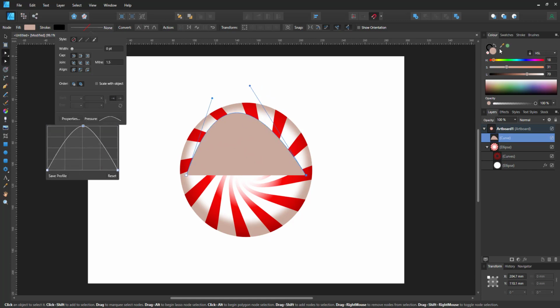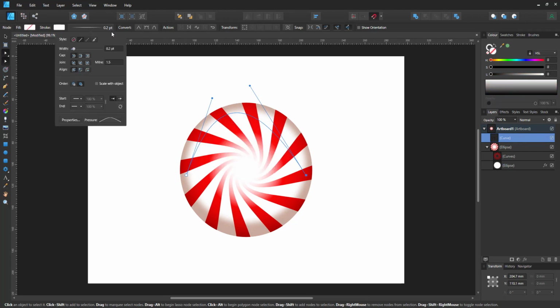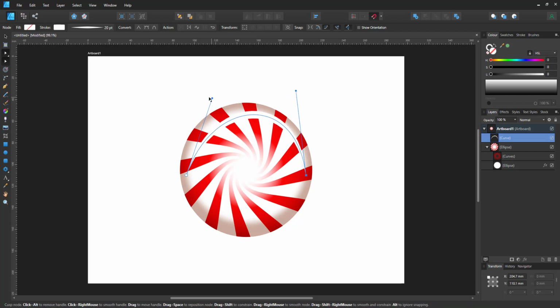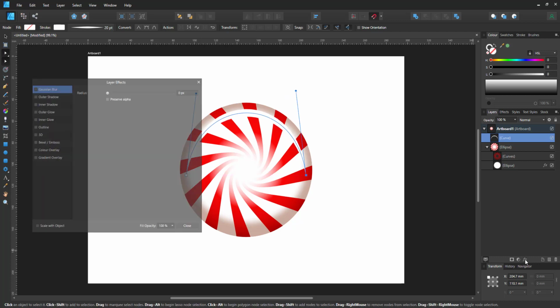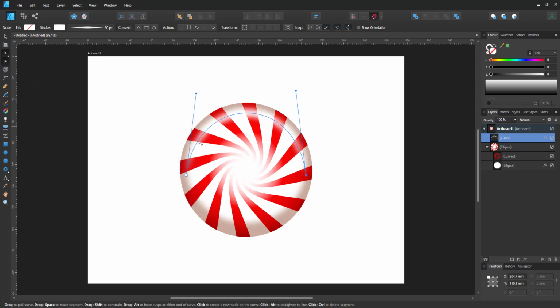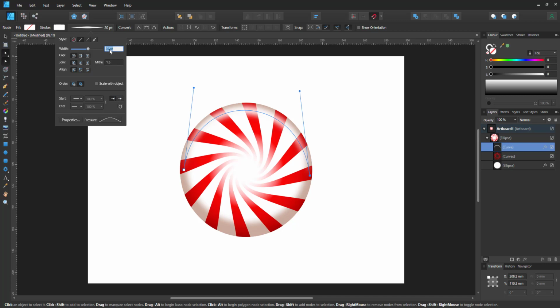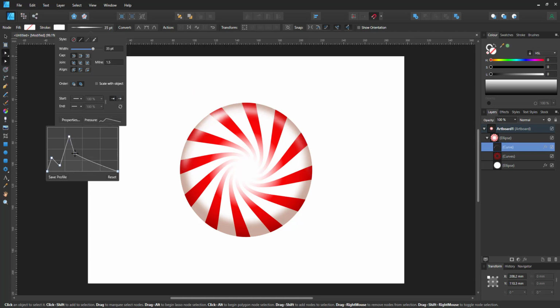The next element is the highlight. It's a straight line curved with a stroke. I give it a rather thick stroke and blur the stroke to soften it, and seeing it's a little too regular, I go in and change the pressure curve to make it look a little bit more interesting. Rather than just a simple curve, I'm going to add a few extra nodes to the pressure curve to make it irregular.